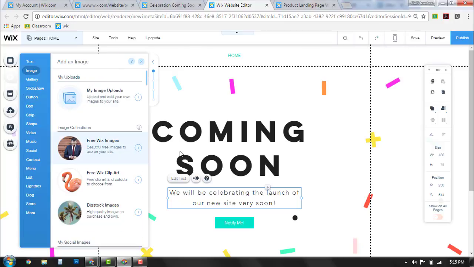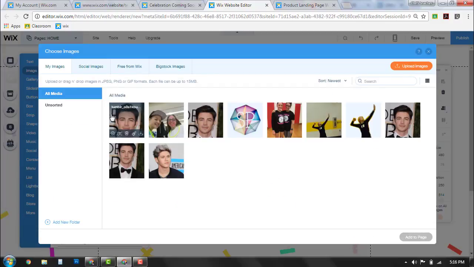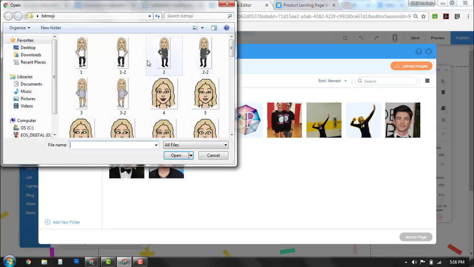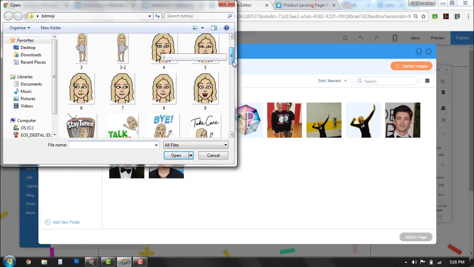If you do want to add your own image, you can click on image and then go to image uploads. And then you can go upload images and choose an image that you want to use.